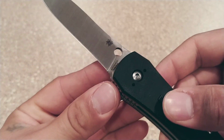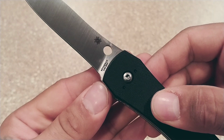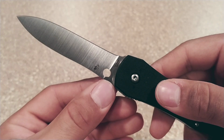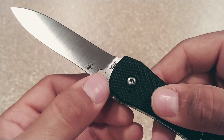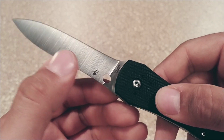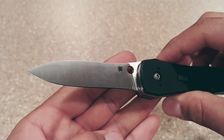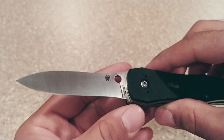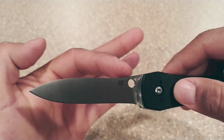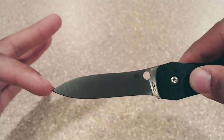And then you got a blade steel of the famous CPM S30V Spyderco. There's the Taichung Taiwan. And you can see the beautiful machine grind on there. I love that machine grind they do. Full flat grind, of course. Most Spydercos are. And I'm not sure what this blade shape is, but it kind of dips down a little bit here and then it kind of comes out.